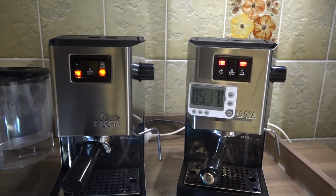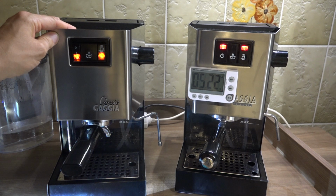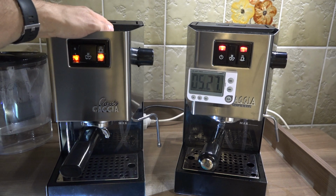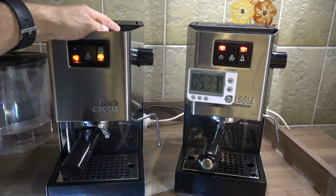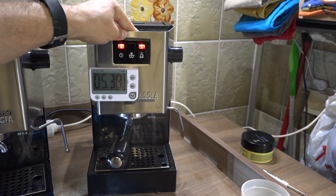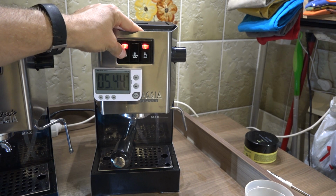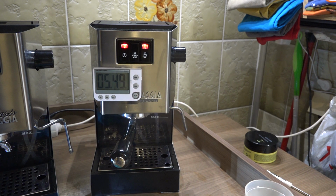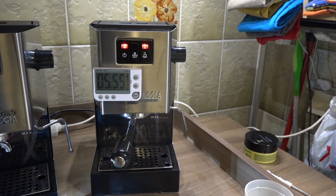So that's it. Like I said, the older Gaggia with the aluminum boiler, the tiny boiler with less steaming power, with the flip switches, and with internals that look a bit cleaner, and I think a slightly higher quality. There's less plastic in there. And the newer model with a stainless steel tank, which I do like because I think that stainless steel is probably better for you than aluminum. It has automatic turn off, which for me personally is nice. It has better steaming power. Longevity, I can't say anything about that because I've only had this machine for a couple of weeks, but so far I'm having a good time.